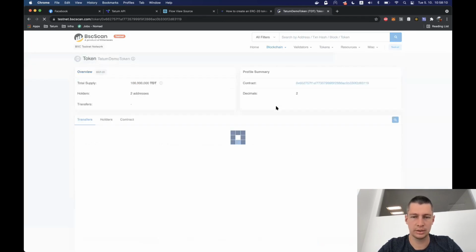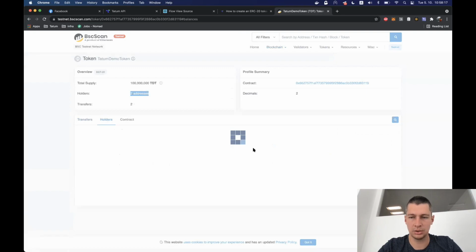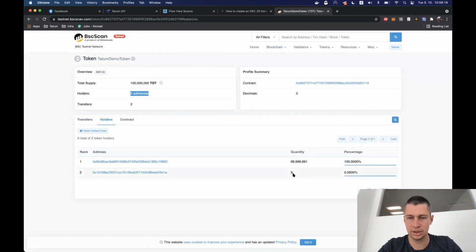And if we check the total number of holders, there are 2 holders, and we can see that one holder owns 9 tokens, another one holds 99,999,000, etc. So thank you, guys.